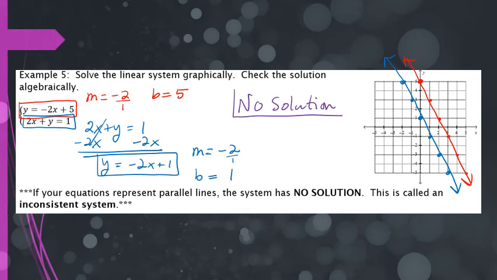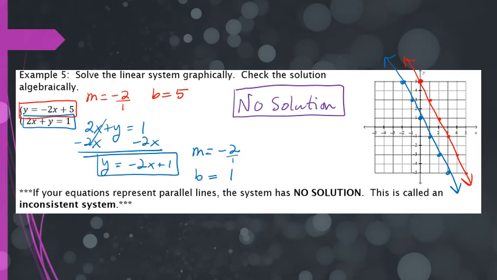Remember that when we talk about systems of equations, the solution is the ordered pair where the two lines cross. A lot of our systems crossed in one place, so we had one ordered pair as our answer. Sometimes we had equations where they were the exact same line, so they crossed everywhere, so we had infinitely many solutions. But this one has no solution because these two lines never cross. It tells us to check the solution algebraically, but there is no solution, so there's nothing to check.